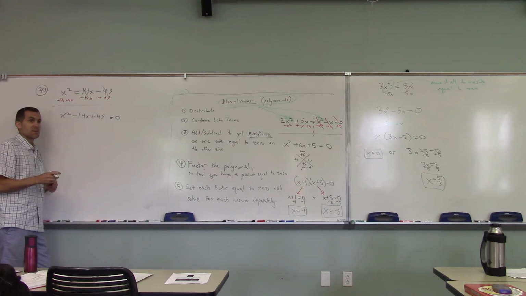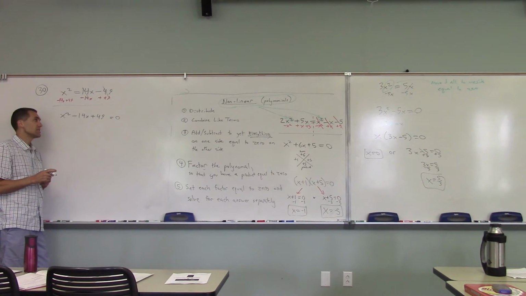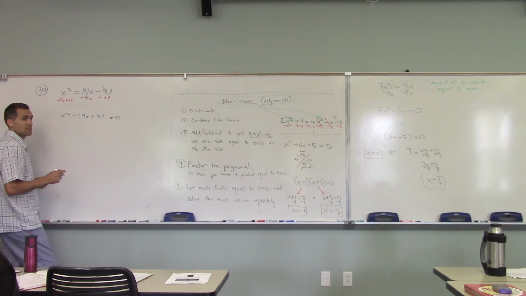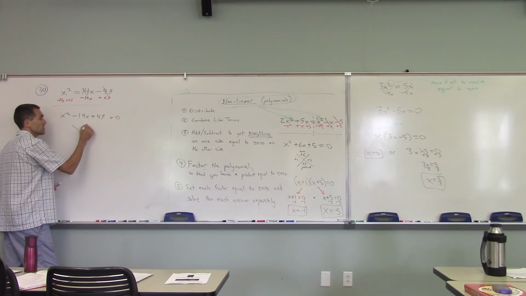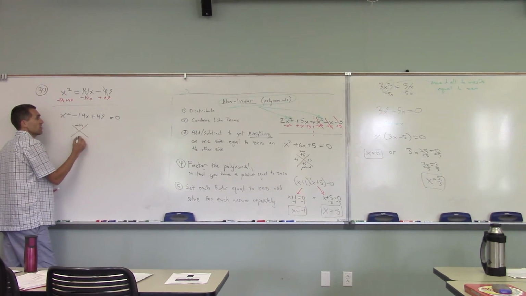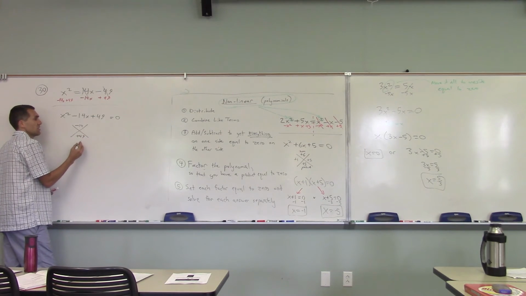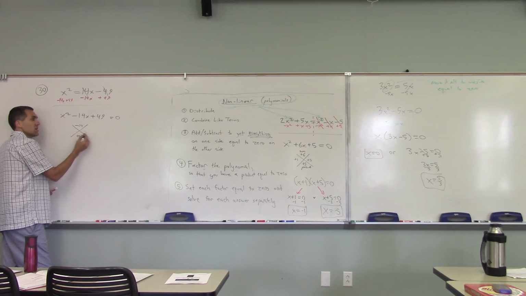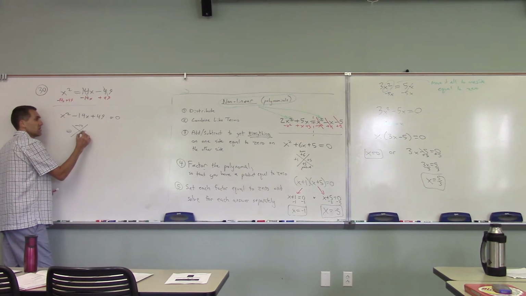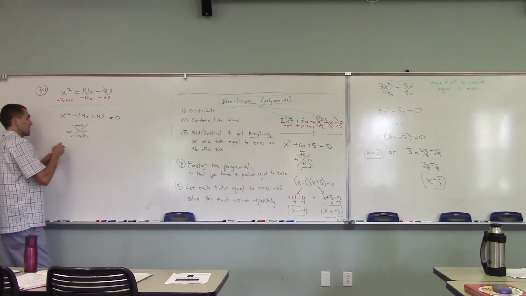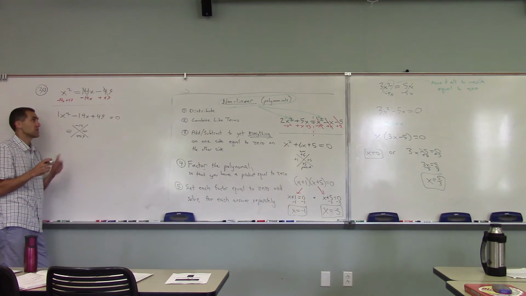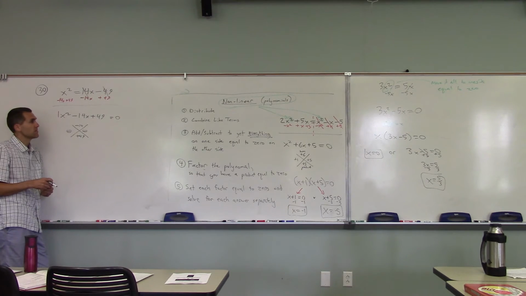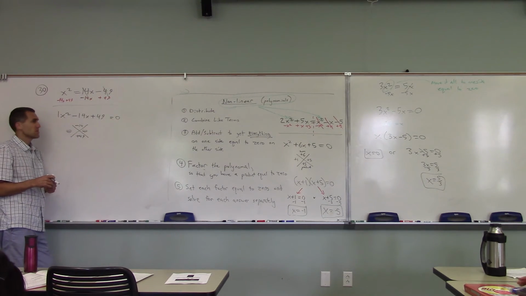Second step, GCF, let's factor in general. GCF, there isn't one. So next step? Then we factor. There was no GCF, so the sum is negative 14, the product is 49, so we know both signs are negative. And you do that because the leading coefficient is 1, it's the easy factoring method with three terms. If it was a 2 or a 3, then we have to do those both. So what are our two numbers?